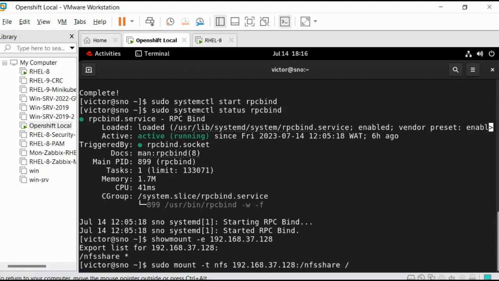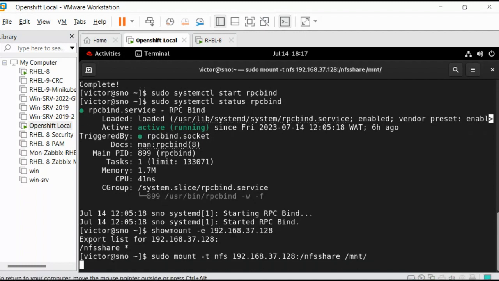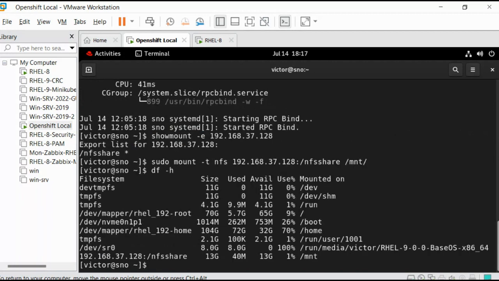Let me mount this to /mnt. All right, so I can confirm that this has been mounted. So I can just do df -h. So you can see that this has been mounted. You can see the share here. So this is good. We've been able to verify that we can reach our shared storage, which is the NFS server.